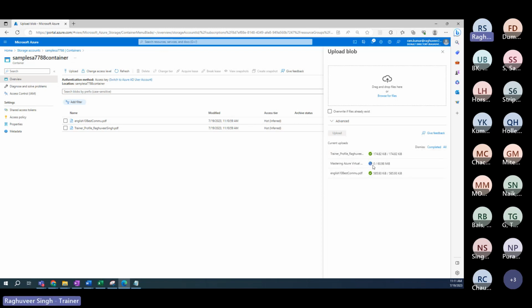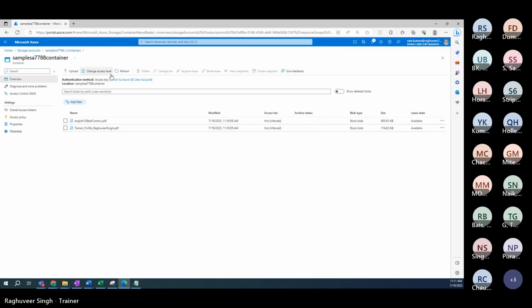So it is uploading that file of 60 MB as we speak. Okay, it will get uploaded in some time. So this is how you upload the data in the container.